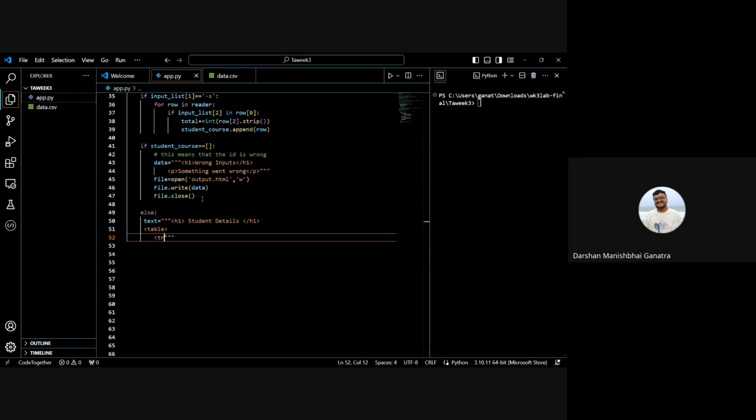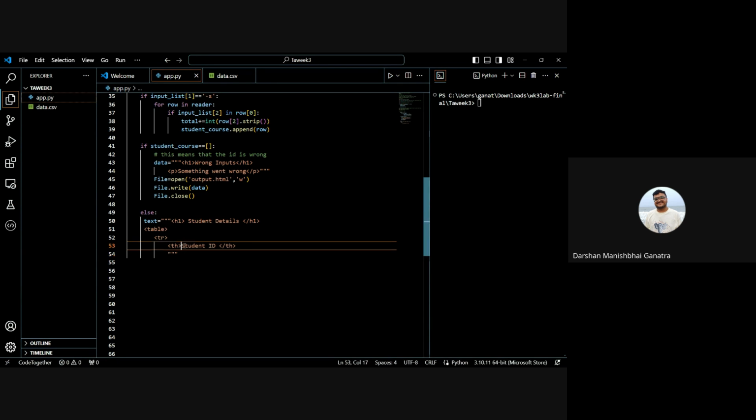So this is table row, right? I'm making one row here. I'm copying the document. In the document I've given this photo, so I'm just copying that only.